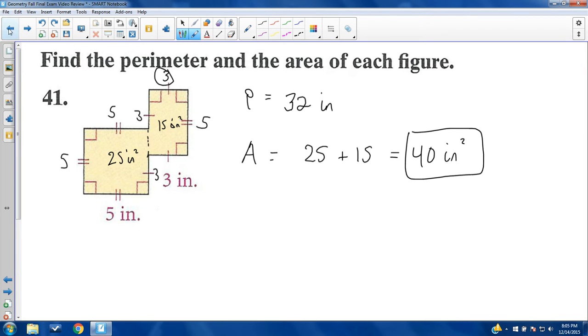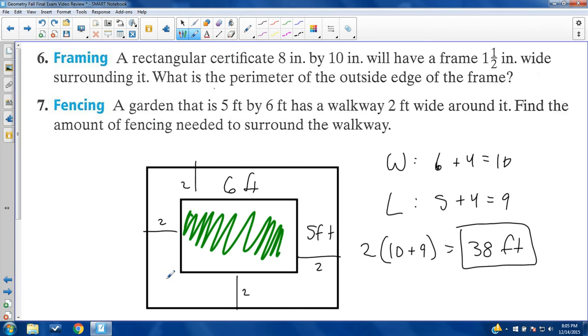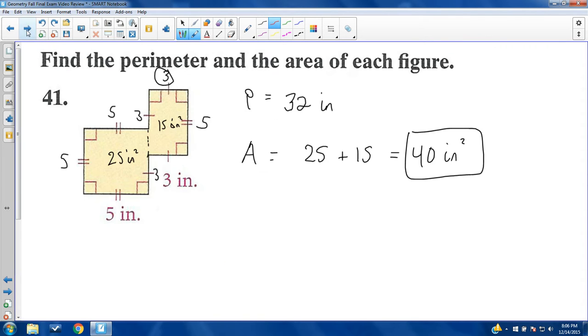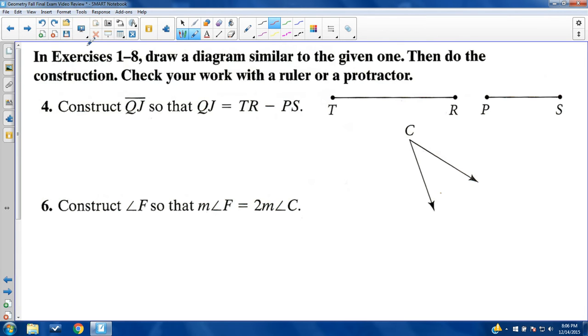Like I said, the perimeter and area of this stuff would have been a much more interesting problem to do. So how would I have done that? I would have divided these into rectangles, into any sets of rectangles, and added them all up. Or little squares, find those little 2 by 2 squares are 4, stuff like that. There are a lot of ways. I could have taken this big area and subtracted the area of this. Fun ways to do it, right? But it's not asked, so I'm not going to do it. Okay, I got a few sets of problems left. They're all construction, and then that'll be it.